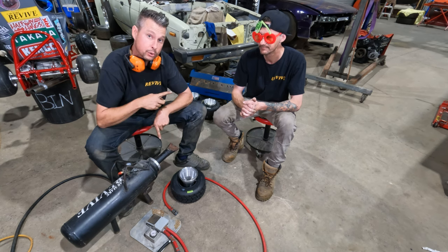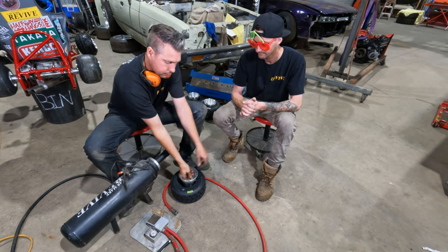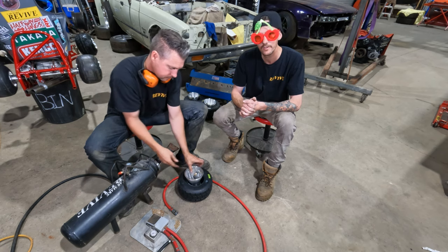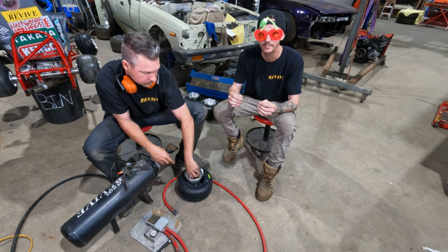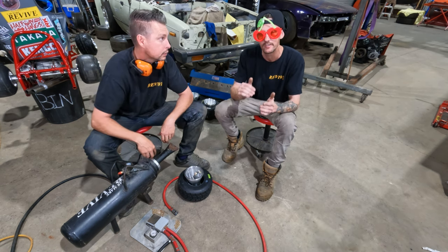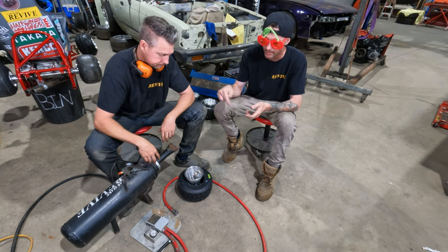Obviously Matthew earlier removed the valve cores. I'm going to screw the fitting onto the valve. The reason that you remove the valve core is it is actually a restriction and you can't force as much air in at the rate that you need to blow the tire on.